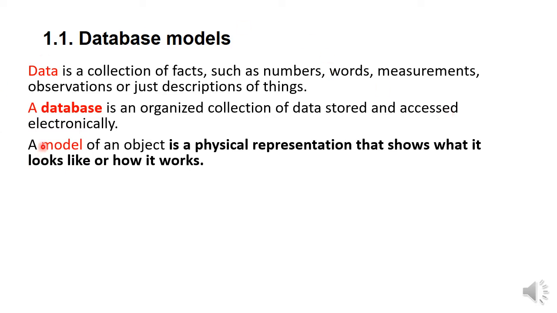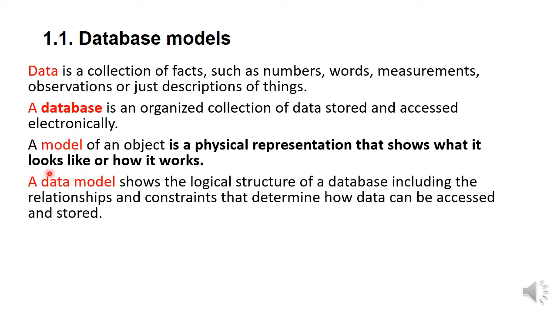Now, what is a model? The term model means something which is not real. So it's a kind of representation. You can represent something by using a drawing for the purpose of showing how something looks or how it works. So a model is a representation of something, how something works or how something looks.